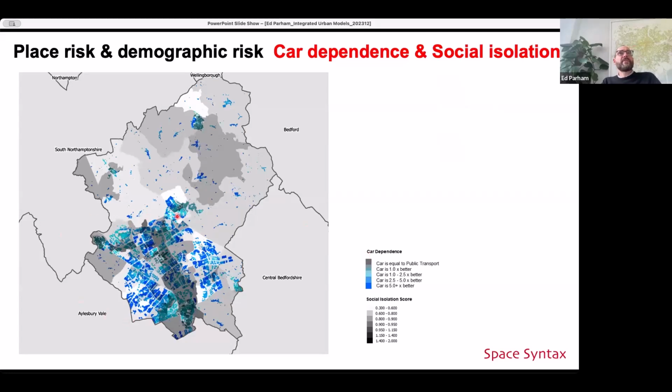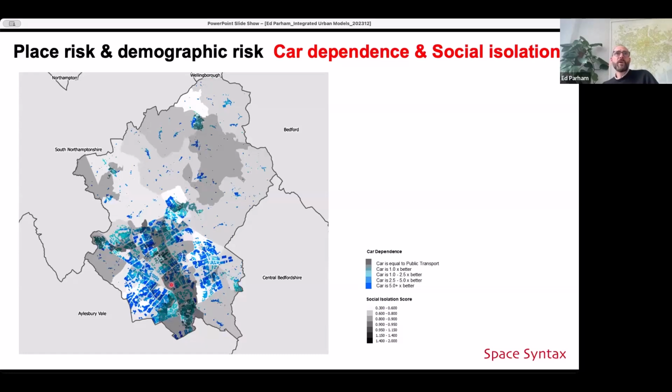This again is Milton Keynes, and this is this point about connecting it to census data. And what we've done here is the grey areas in the background are the census boundaries. And we have a model that takes a whole range of different census characteristics, and it talks about the risk of people being elderly and lonely. And so what we can see is if you're darker grey, the risk is that you have a population which is likely to be elderly and possibly socially isolated. If those places overlap with the dark blue areas, that means you've got a double red flag. So not just is the area car dependent, but you've got a vulnerable community who are living there.